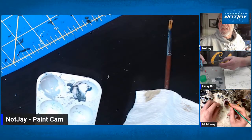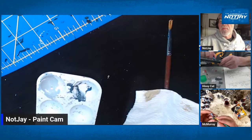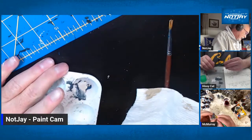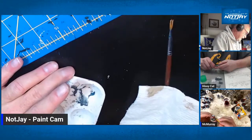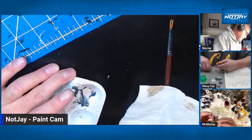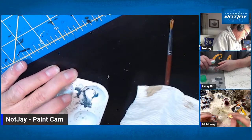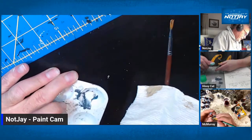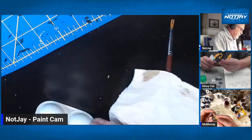Andrew Mike says, I understand the versatility of minis needing assembly, but I really don't want to put on arms and hands with weapons and heads and whatever else. Yeah, I'm kind of the same way. Now, that being said, Atomic Mass Games has done a pretty good job with the plastic models that they've got coming out for Star Wars. The option bits that they've got actually go together pretty well. They're not difficult to put together.